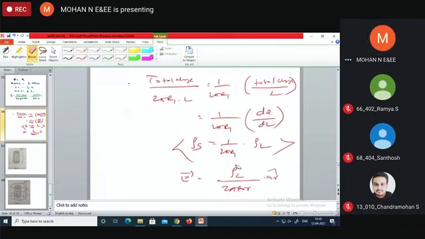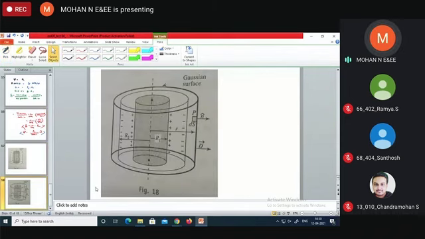That was a small mathematical simplification. This is on the Gaussian surface at a point which is between the two cylinders. Next we should continue in the next class. There are two cases: less than r1, and greater than r2. If it is clear for you, you can type 0 in the chat box.